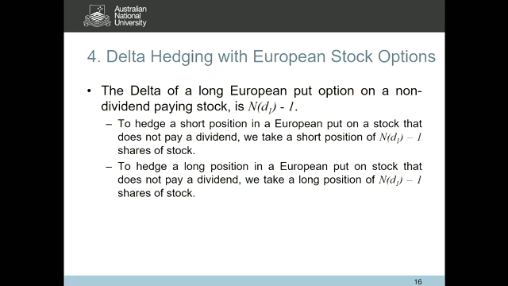So we're going to do some examples. Imagine you had 2,000 options, and each option was over 1 share. Then you'd say 2,000 times the delta you've calculated. But imagine you had 2,000 options and each option was on 100 shares. You'd have to say 2,000 times 100, times the delta. So you need to look at the total position of your underlying assets. How many shares have you got options over? If each option's over 1 share, that's easy. But if each option's over 1,000 shares, you need to work out the total underlying position, and multiply your ND1, or your ND1 minus 1, by the total underlying position.